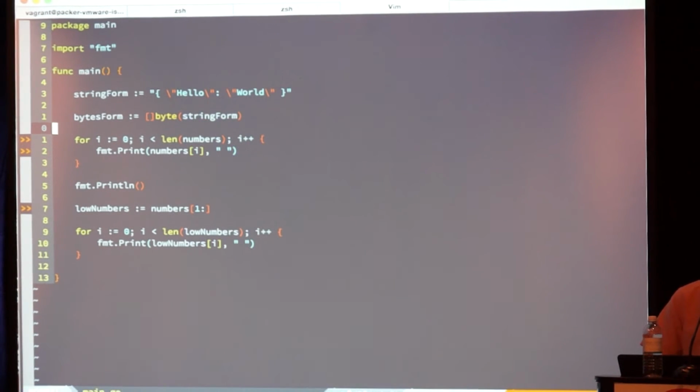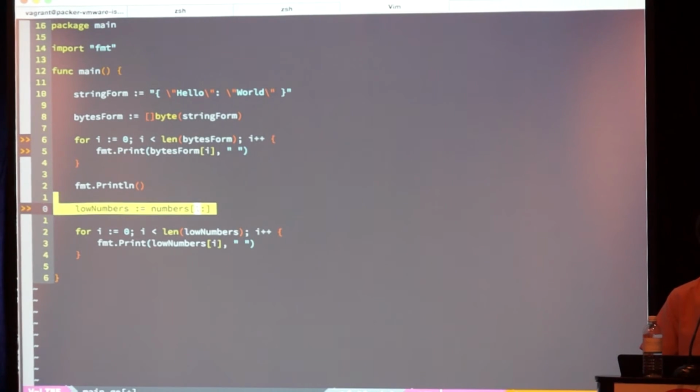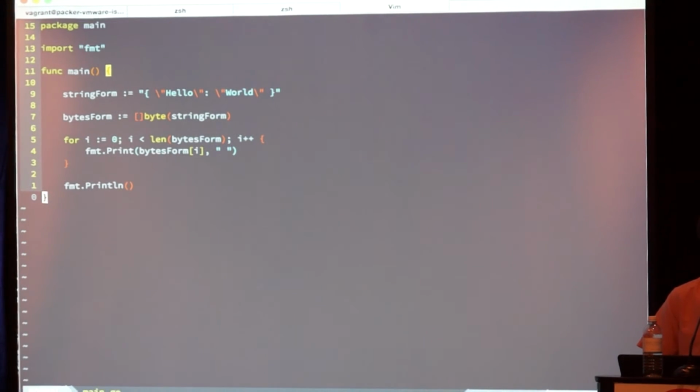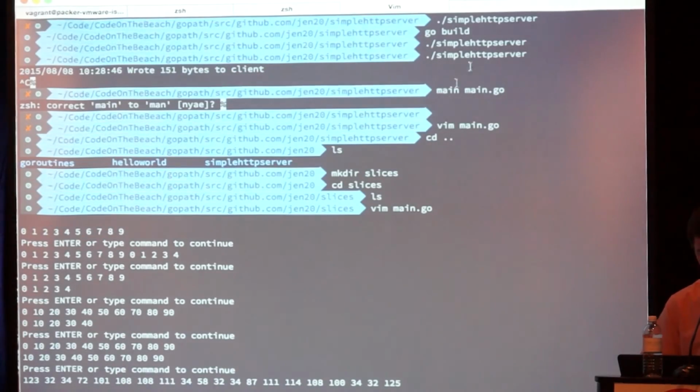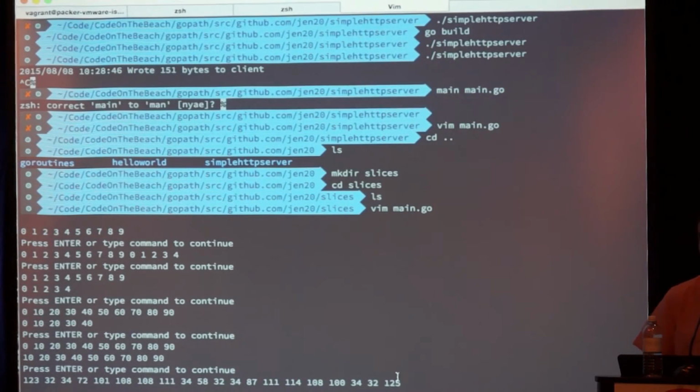Some things you can convert using the casting syntax of dot and then whatever, and some you can't. That's also used for casting down a type hierarchy, which is actually valid. If we look at bytes form here instead, and get rid of all this other code, we should see that we end up with the bytes of our JSON represented as decimals. In this case we'll probably just see ASCII, because nothing goes high enough to get out of the standard ASCII range.